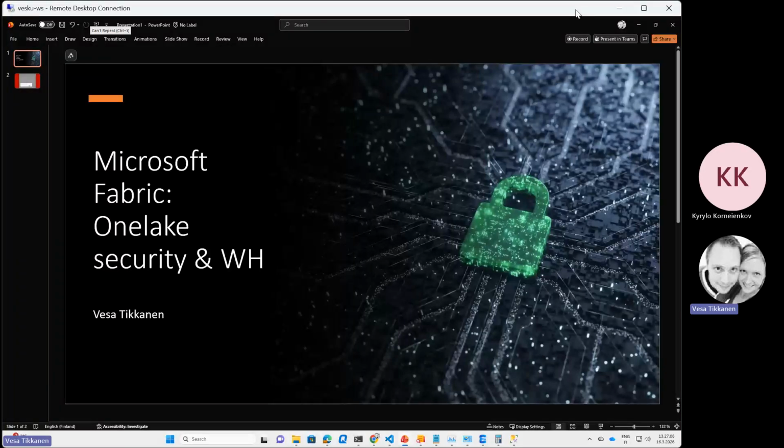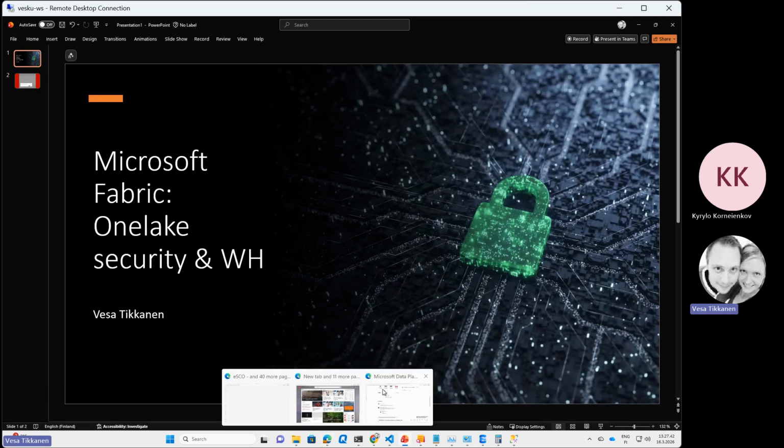Okay. So this is the English version of the same session we had in Finnish just a few minutes ago. This week, coffee break is about OneLake Security and Warehouse specifically on there, or SQL endpoint, if that's the correct term, because basically you are defining the OneLake Security on the Lakehouse, Fabric Lakehouse, and then you can use it on SQL endpoint also, which is basically the T-SQL endpoint or warehouse endpoint, or however you want to call it.